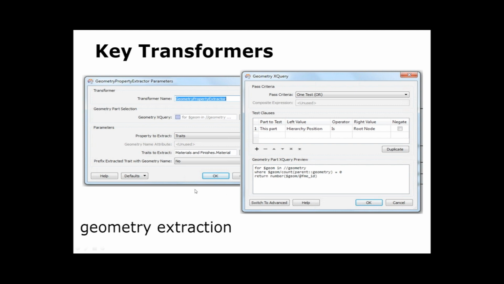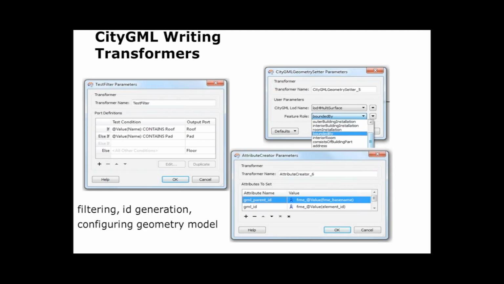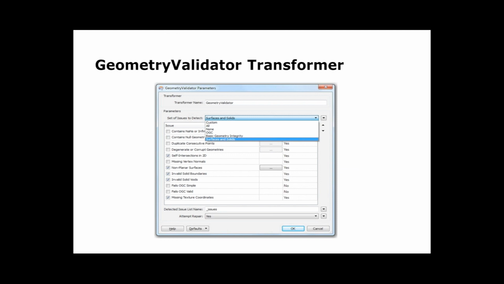We do have a new technology called jQuery, which we don't have a lot of documentation on, but it's extremely powerful, and I'm not going to teach you that today, but it basically allows you to drill into these complex models and query or select certain things. So you could just turn on, for example, all the features on floor 3, and so that's a pretty powerful extraction tool. And yeah, I've already gone through the CityGML writing transformers and validation.